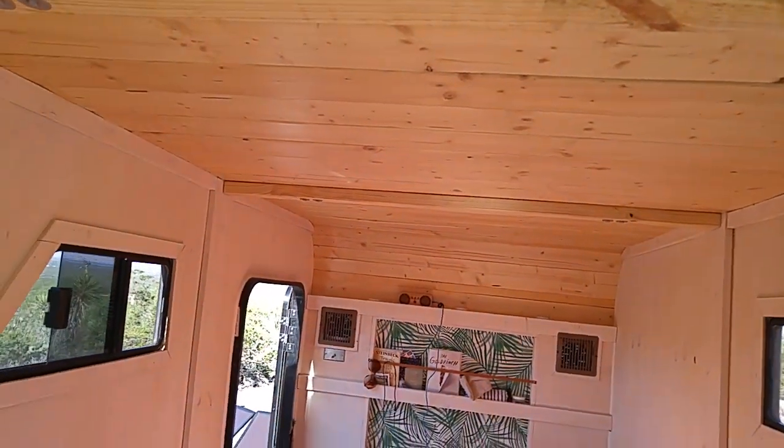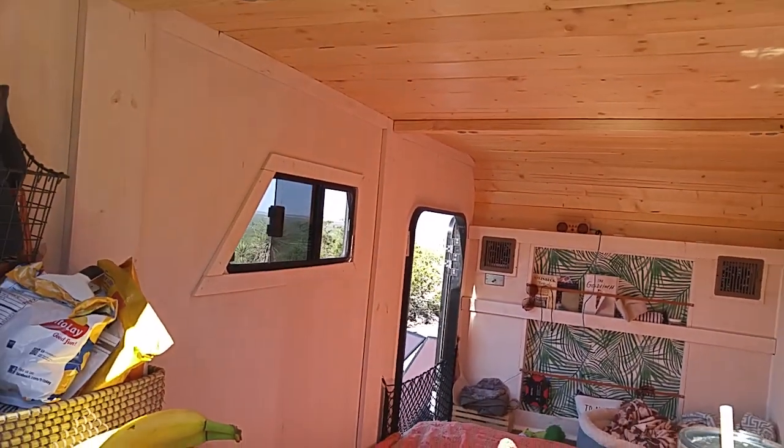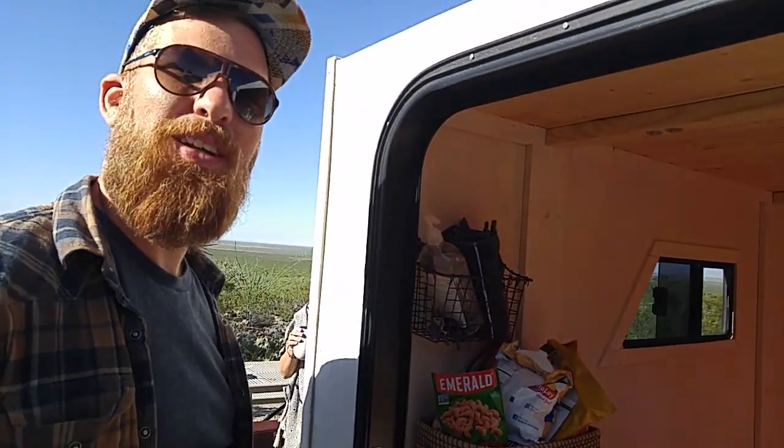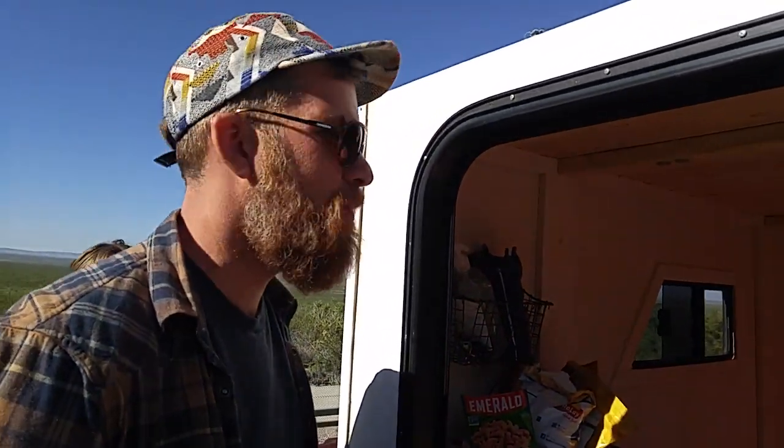How much do you think it weighs? Probably somewhere around 700 or 800. Okay, and you're towing it with what? With a RAV4 four-cylinder that's got a 1500 weight rating. You're okay? Yeah, we're fine. Haven't had any troubles yet.